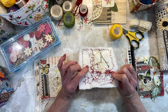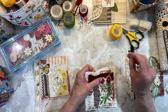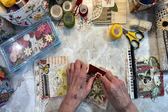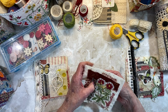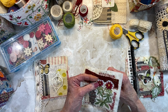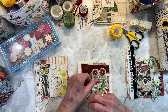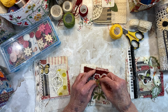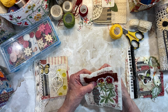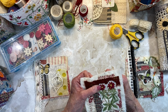That might have been a little too far, only because you can go across the whole thing if you want to. I don't, because I find that sometimes they get tangled up back there, and or you're stitching over other threads. Now on this one, I only put 4 stitches, just because that's kind of what fit.